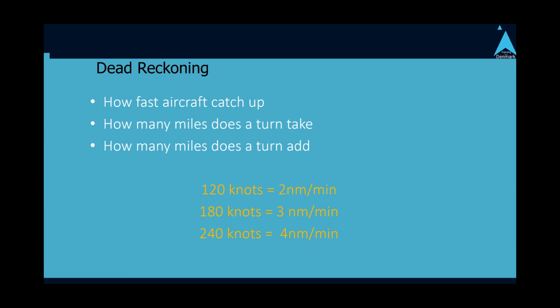Just have an idea about especially these three numbers when you're sitting on approach, because this is more or less the speed range that they're in. Know by heart, if you have around 250, it will be about 4 nautical miles every minute. 180 knots, which is where they normally turn base or final, is going to be 3 nautical miles a minute, and once they're at landing speed, they go 2 nautical miles a minute.